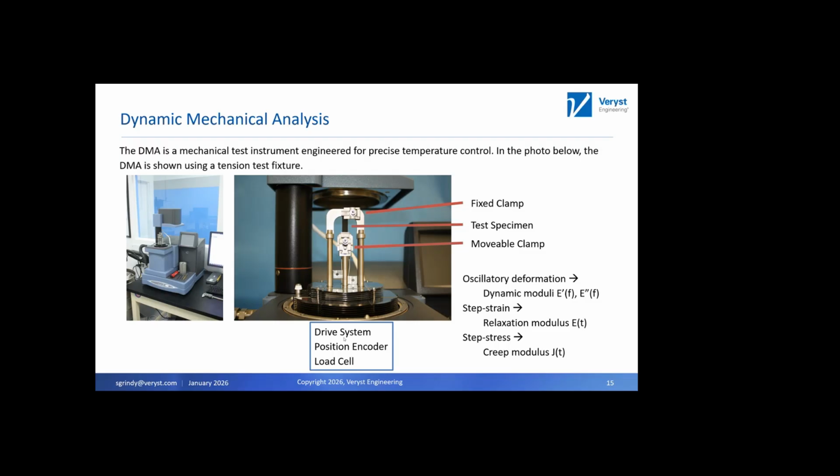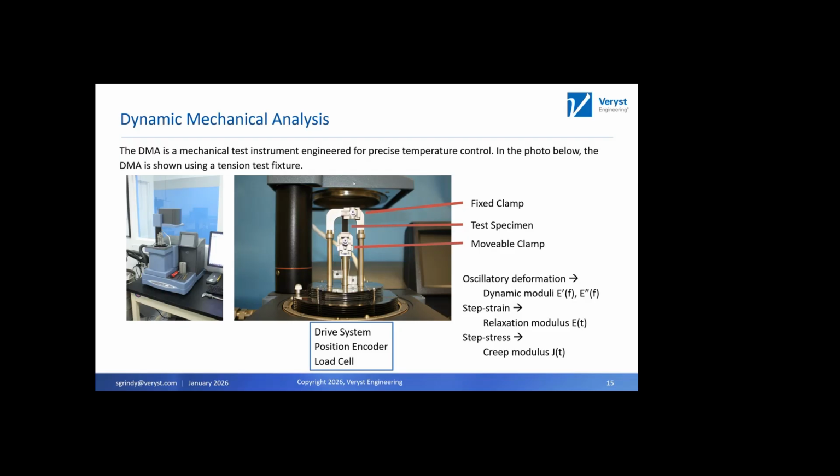And so the contrast between the DMA and a more conventional mechanical characterization is that the maximum load in DMA is usually small. In our DMA, and this is a picture of our DMA in our lab, it is only about 18 newtons maximum force. But what you're getting as a trade-off for that kind of low load resolution is very precise temperature control.